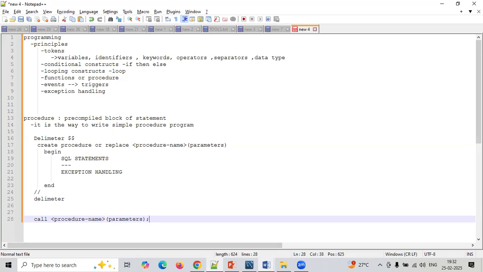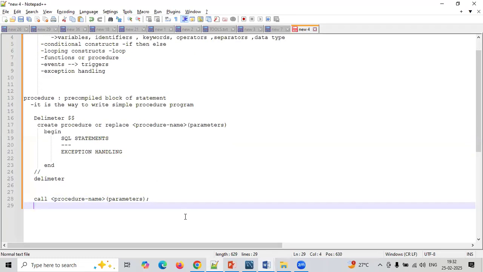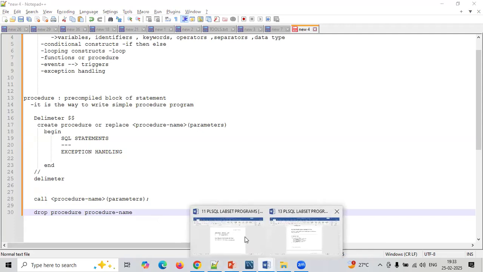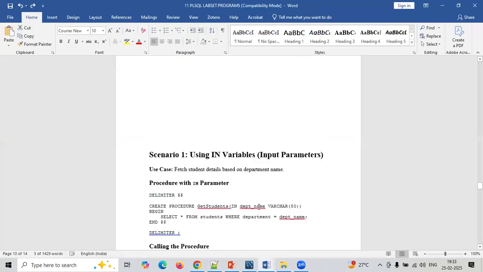So this is how we can test whether the procedure is working or not. If you want to remove it, drop procedure name. So this is how we have understood what PL/SQL is.